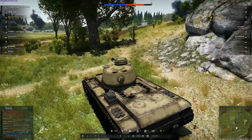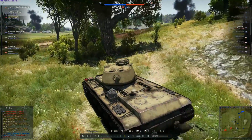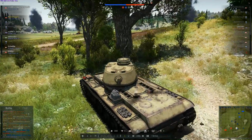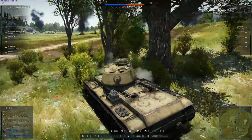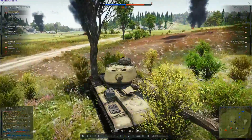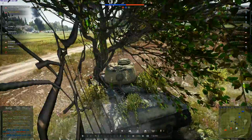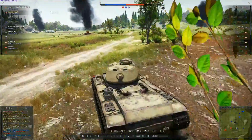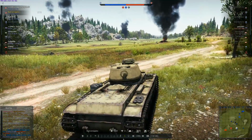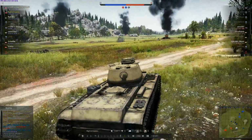Both teams control one flag, and Big Man Nipple's team don't seem to be in any rush to win by capping. They definitely have the numbers advantage, and it looks like they're going for the kills. Just shouldering the trees aside there, like he doesn't even care. Oh, he spotted something. And there are some shots coming in, but it looks like somebody else took him out.